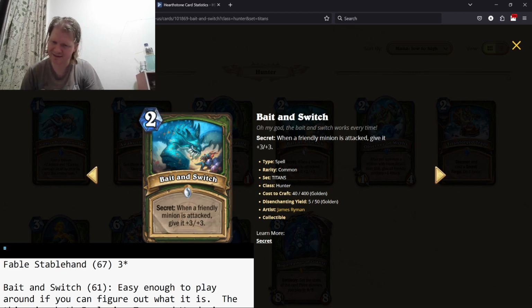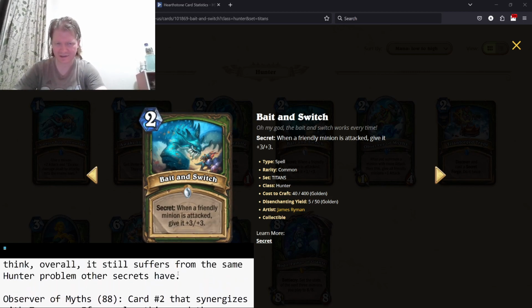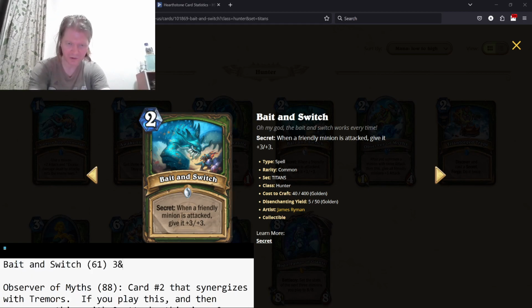So I don't think this is that great overall, because if your opponent is smart, they can control it and play around it. So that's ultimately why I have it as a borderline 3-star card. I think it's okay, but I don't think it's great.